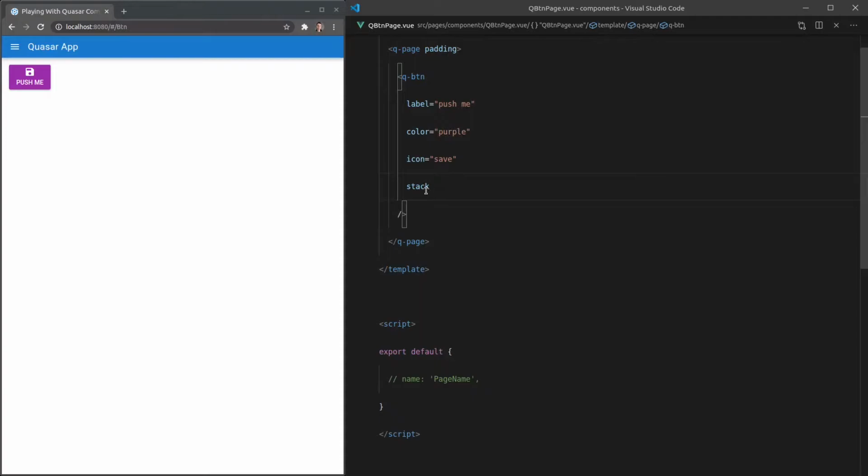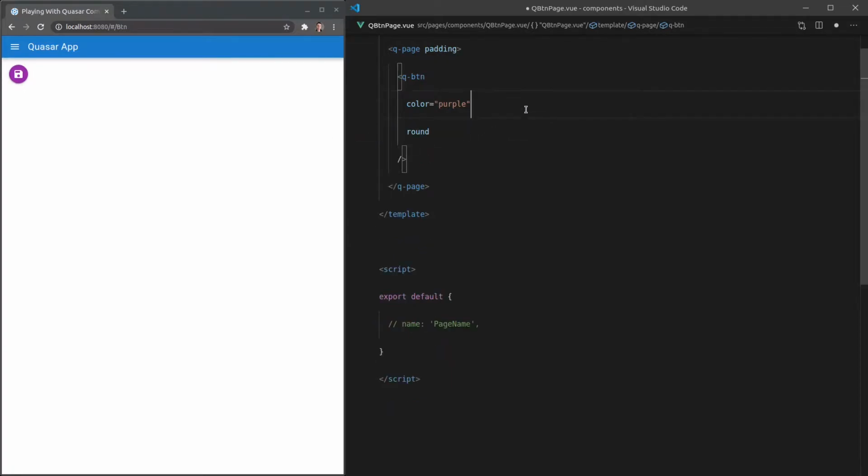We can also make things rounded. So let me get rid of stacked. And if we make the border rounded, it adds a beautiful, nice round feel to it. And so you want to use rounded if there's stuff inside of your button. However, if it's just an icon, then you can use round. But look at what happens if I use round and there's a label. Notice how it kind of messes up. So you only want to use round if there's one thing sitting inside of your button. So let's get rid of the label there, and now it looks good.